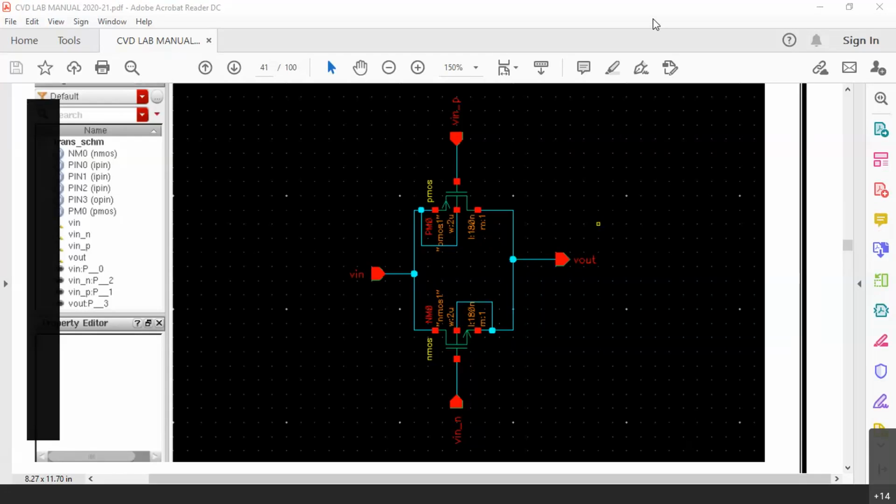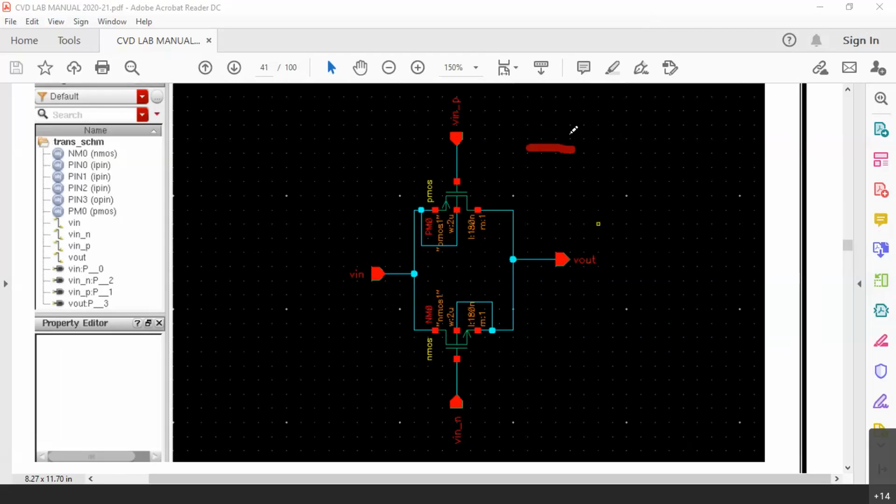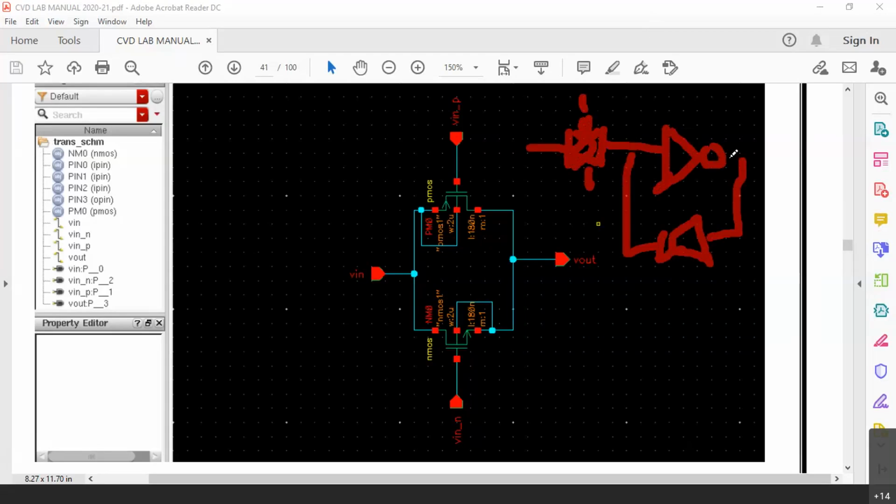Let me write that circuit here. I hope you have gone through this circuitry: you have a transmission gate, and then you have an inverter, and a cross-coupled inverter, and then you will have a connection like this.